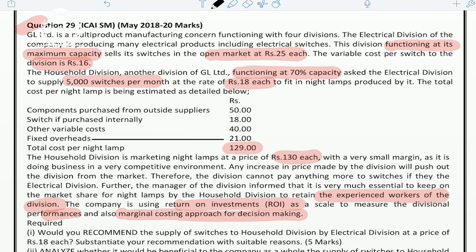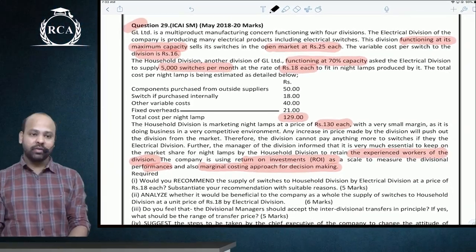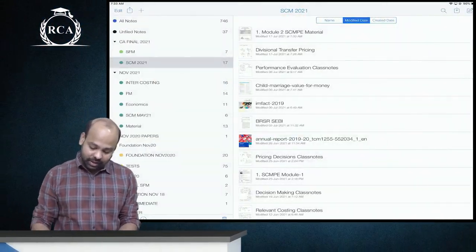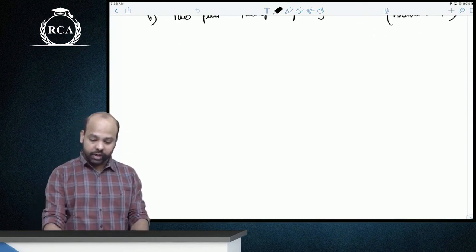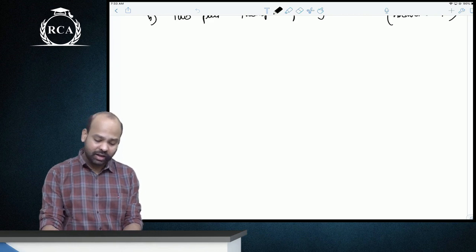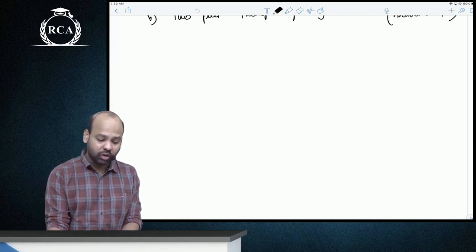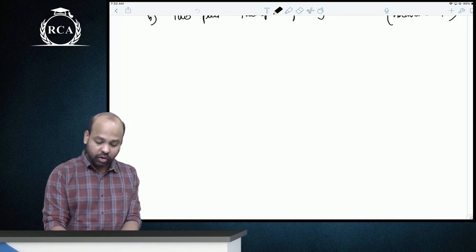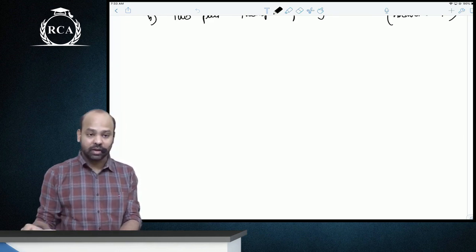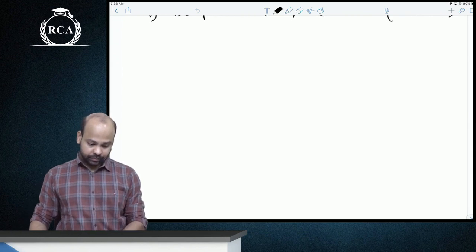Yes guys, I hope you're all clear about this. Let us now write the given information first, and then we will attempt the answer. The question is pretty simple, no complications. Again, a very simple question coming in the examination. They give questions like this only in the examination. All the questions in the examination are pretty simple. November 2020 of course was nice, but the 10 mark question that came in the exam. The rest is fine.